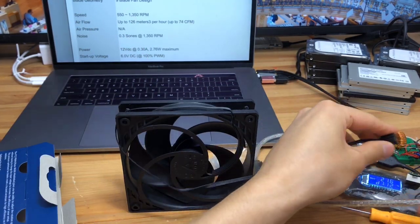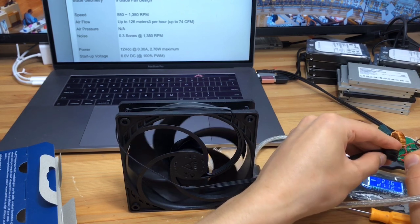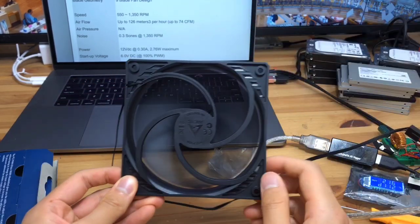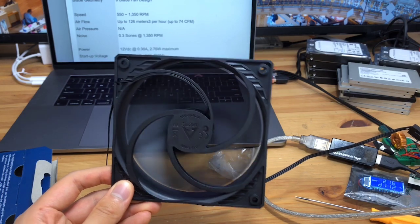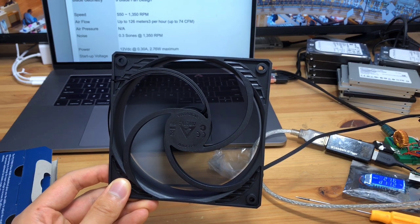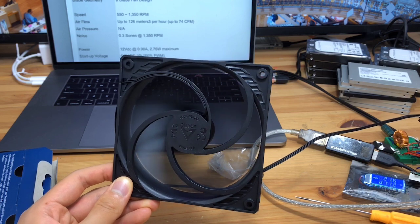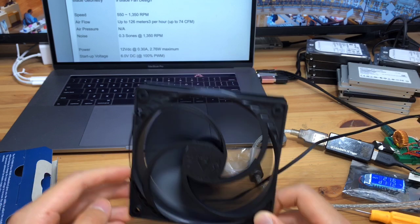So let's connect it as usual. The black first and the red. Okay, we're on 5 volts. Once again, we're moving actually quite a lot of air. I can't hear it. Okay, now we're at 9 volts. That's rather quiet. I like that. This is quiet and it's running smoothly.